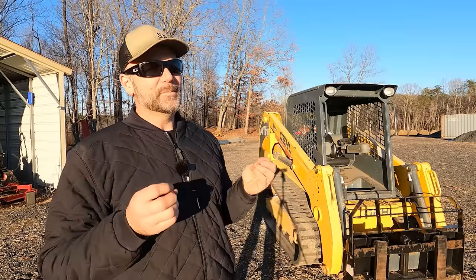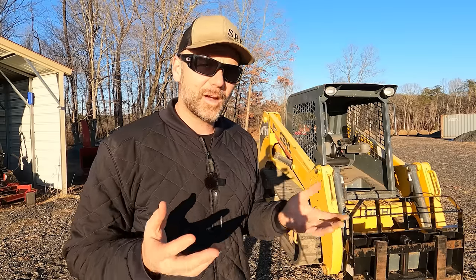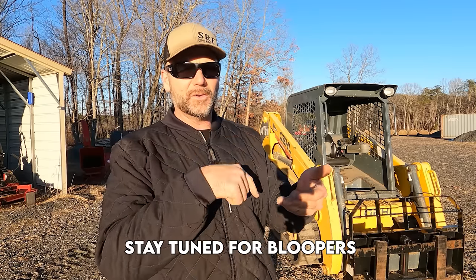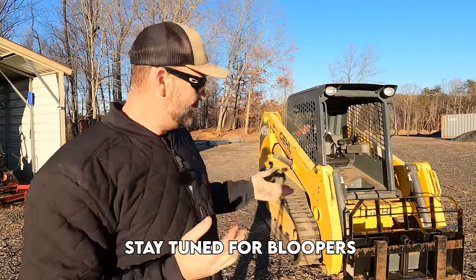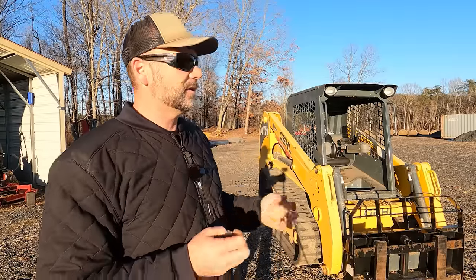So you gotta make sure everything is working properly, and if it's not working properly, you need to understand what it costs to repair those parts. Now you wanna consider what the wear items are and what they might cost. So if you've got a worn out main drive sprocket, you wanna go on your phone real quick and research what that costs. If your tracks are slightly worn or very, very worn, you wanna go online, you wanna research.